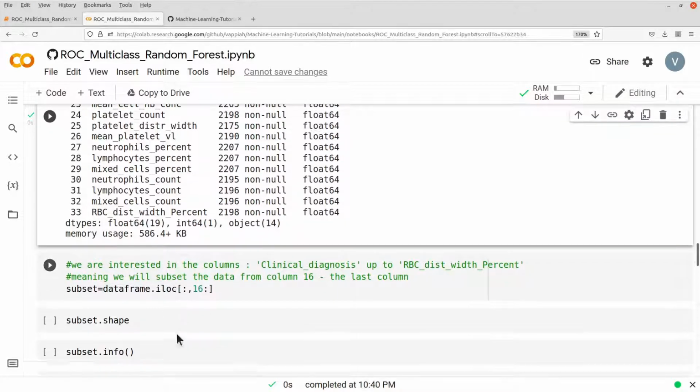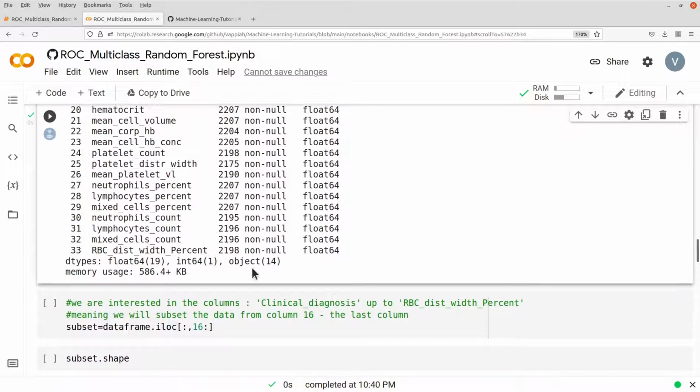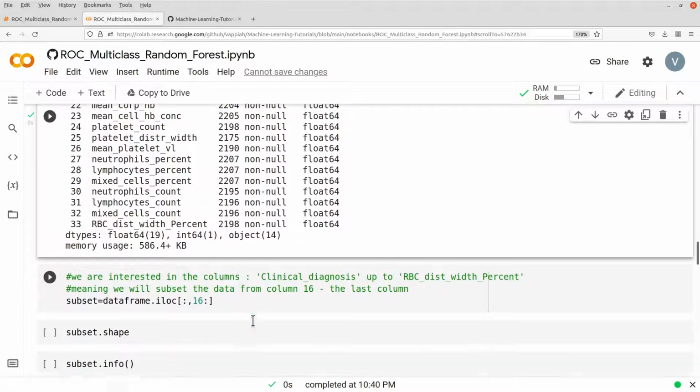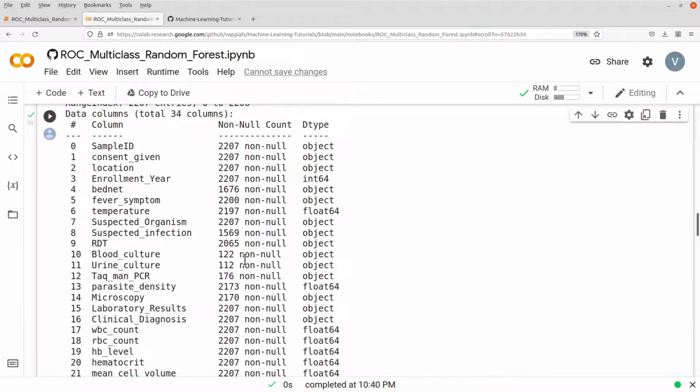So let's proceed. As part of the exploration, it's also important to do some subsets. We do some subsets to get the columns of interest. Those are the data sets you will use for the machine learning activity. So here we look at subsetting and getting the columns that we want.